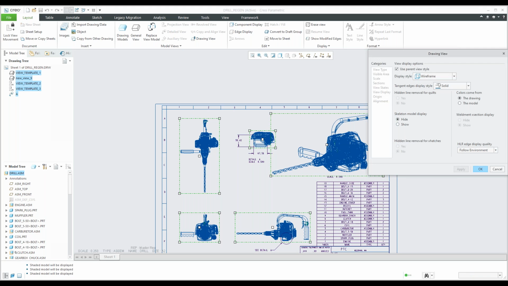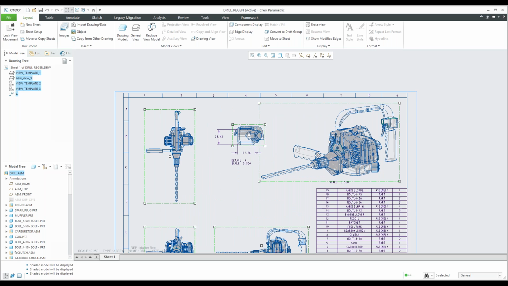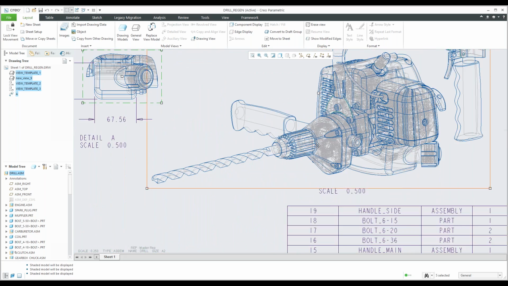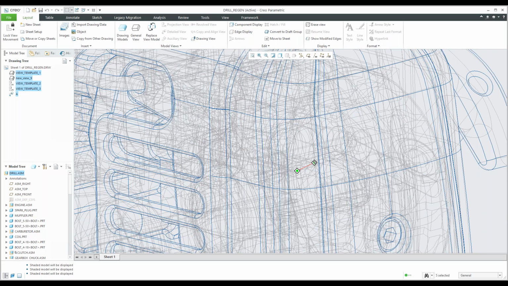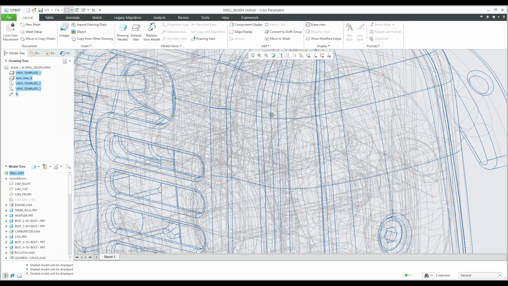Let's see if we can change that maybe to hidden lines. That's the slowest one. You can already see it's thinking a little bit about that. Our response is still not that bad, but yeah, hidden lines will be the slowest. Because why? Because Creo has to go in the background and think about all these lines. With wireframe, it's just showing everything. It doesn't have to think which ones need to be darker or in gray or in dashed lines or things like that.